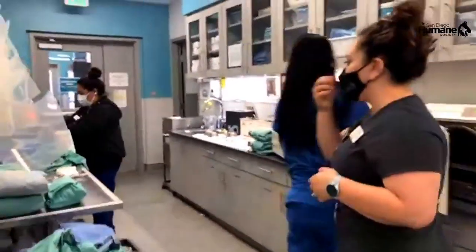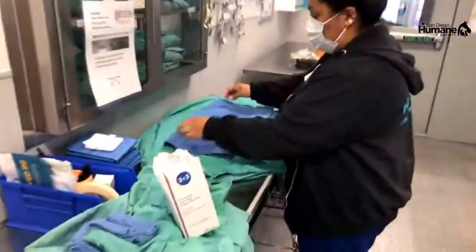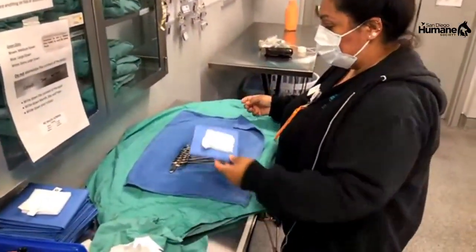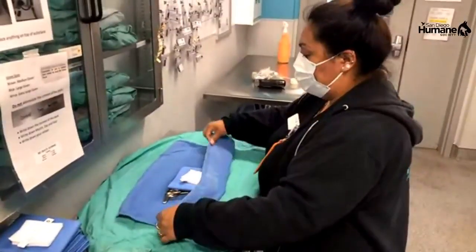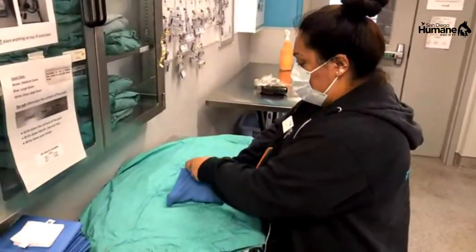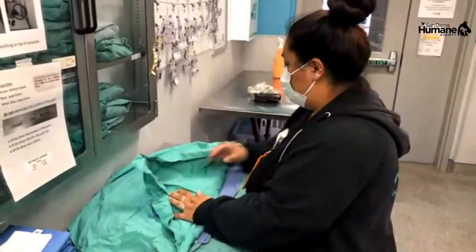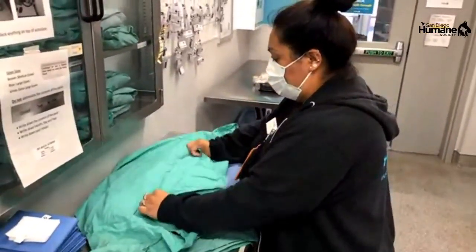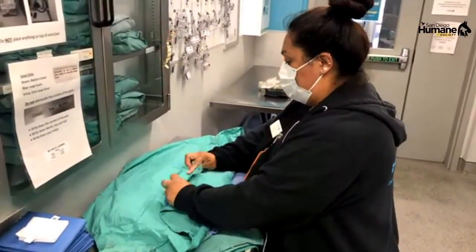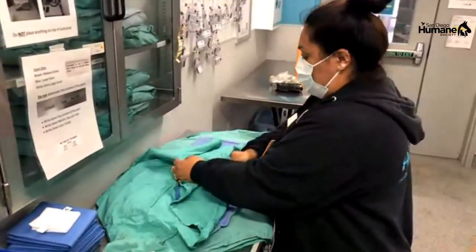So you see Deborah here is actually wrapping a pack right now, and you use a sterile technique, and you get it into the autoclave. She makes sure that everything the doctor needs is in there. And is it in a specific order? It's in a specific order, they all know. So everyone is the same? Everything is the same, correct. And then she wraps it. It's a double wrap, and there's obviously a very fine way that you do this as well. You want to make sure that you do the double folding, so that when the doctor pulls it, it doesn't pull on the other side or touch the other side, or fall on the ground.